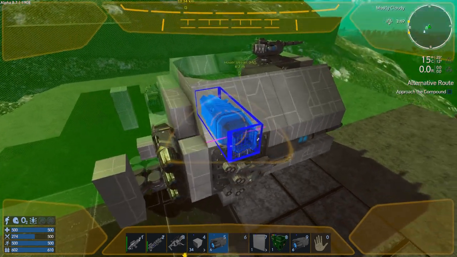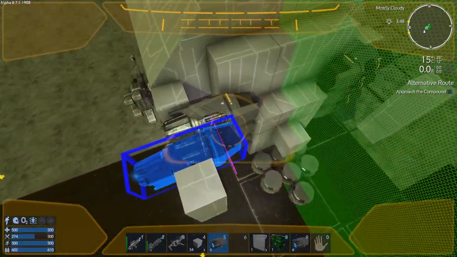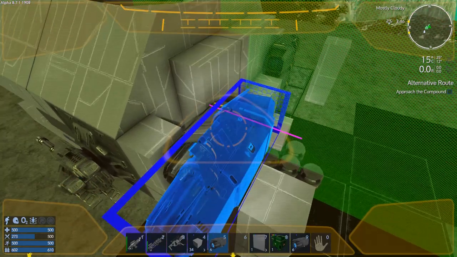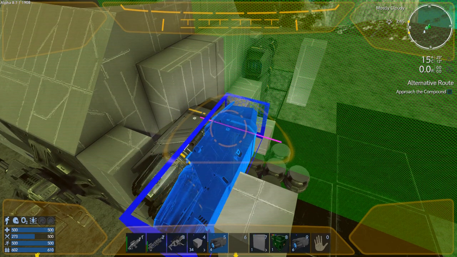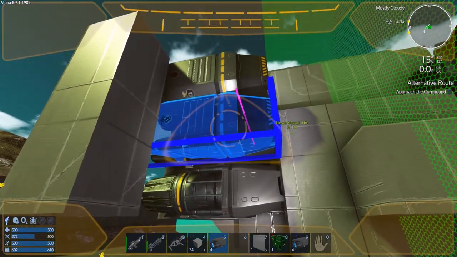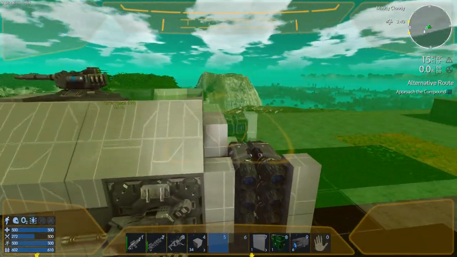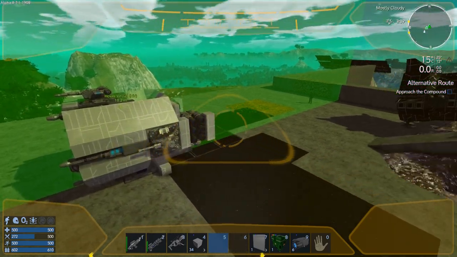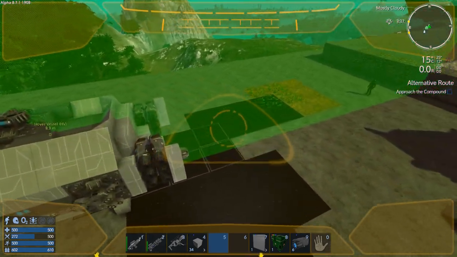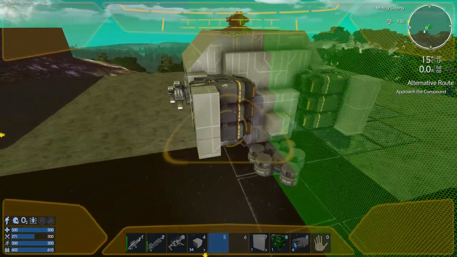And then, so which way are they facing? Let's do the opposite, right? Yeah, it is. Okay, that, yeah, let's do the opposite. Yeah, that looks good like that. Okay, that looks good. Okay, so there are the thrusters front, thrusters sides. We need thrusters back.